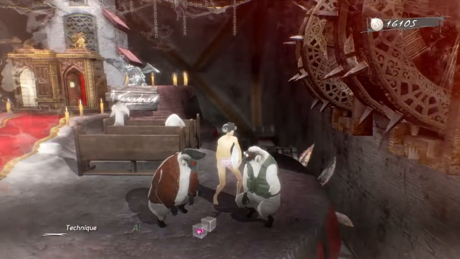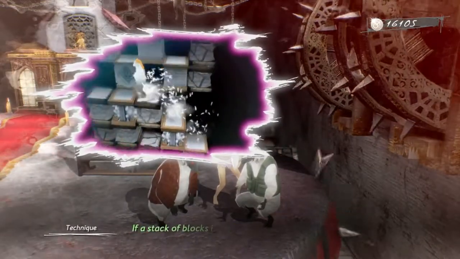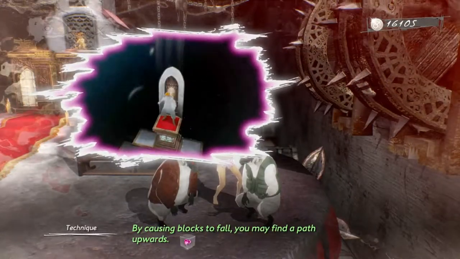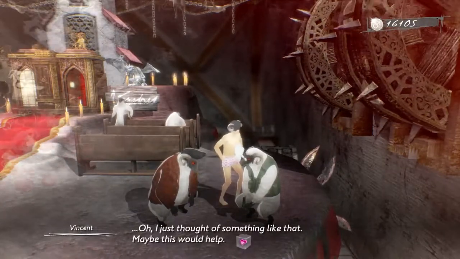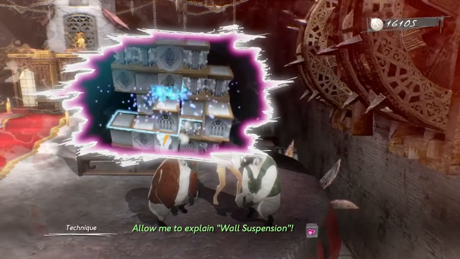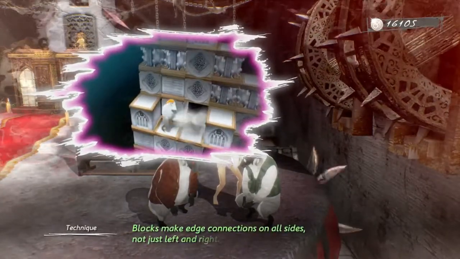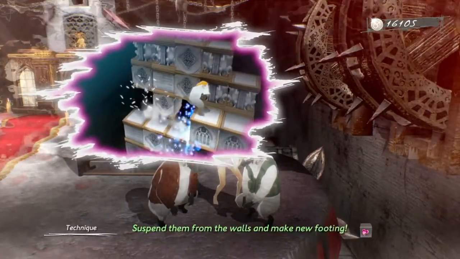I have more. Allow me to explain the toppler. I've been using that a lot. The tower is full of holes. Pushing the lower blocks is an option. By causing blocks to fall, you may find a path upwards. Yeah, I've been making my own staircases by doing that. Maybe this will help. Allow me to explain wall suspension. By using edges, you can connect with blocks forming walls. Blocks make edge connections on all sides, not just left and right. Suspend them from the walls and make new footing.